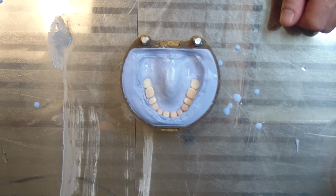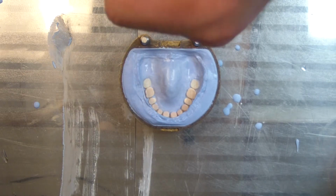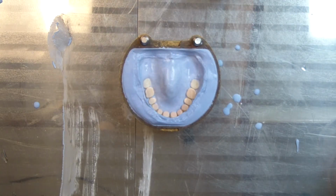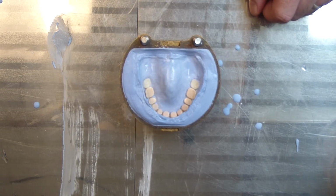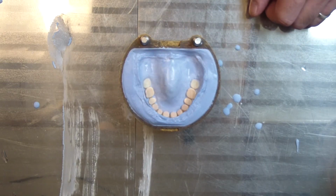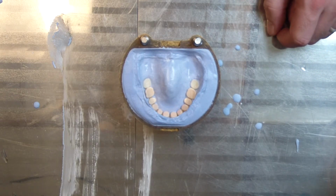So what I did here is when I waxed up the denture, I took my thumb and pressed it in the wax on the palate right here a little bit, just so it gets my fingerprint, and when I poured it up and boiled it out, I checked and there's a nice replica of my fingerprint, which I'm obviously going to polish out when the denture is processed, but until then that's going to stay in pretty well. So that's the flasking process of it.